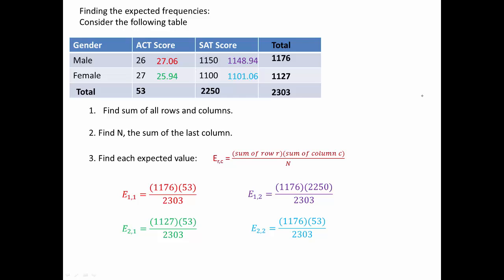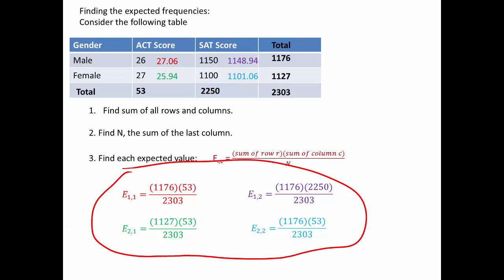Now here's, all joking aside, what you should do. Given values, right next to those given values, write the expected values. I do not want to see you writing out the calculation. These are all things that you just type on your calculator. Very simple thing to calculate. 2 numbers multiplied together divided by another number. So don't write that down. But what you should do is calculate them and write them in the chart, so they're right there ready for you to use in your next step.